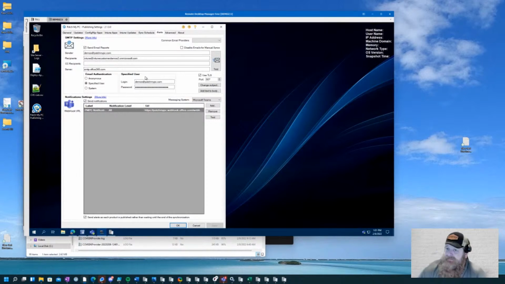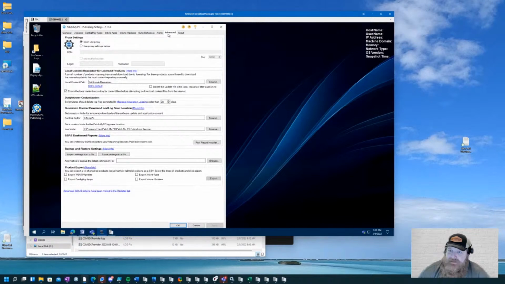And you can truly have a set and forget type of program to where you're just waiting on an alert to go and start testing your process. I mean, start testing all your products coming out there and just rolling from there. Now, once this is set, we'll wait just a few minutes for this to roll through in our demo lab, but we'll look at a few other things in here real quick. So on our advanced tab, within here, we can go in here and take a look. On the advanced tab, we have some options that you might want to set.